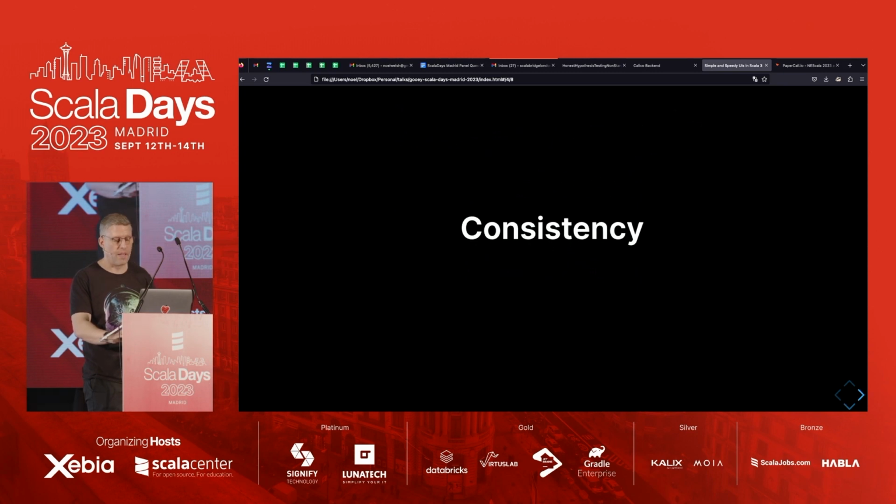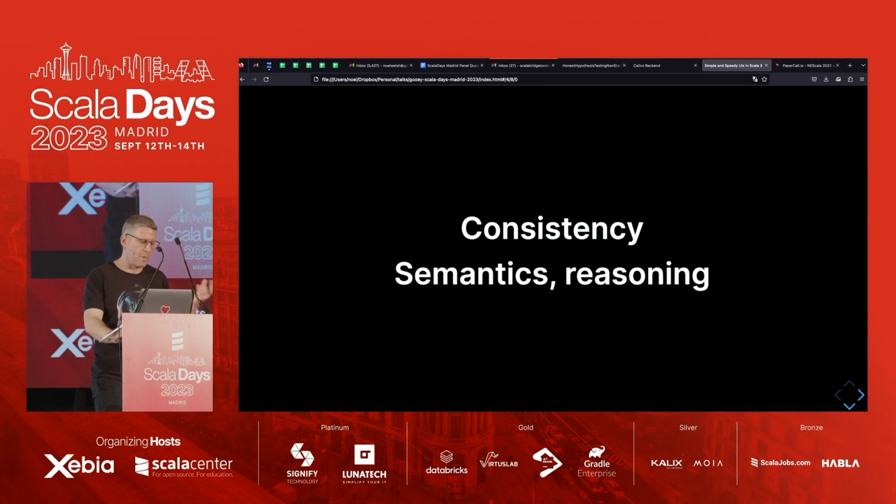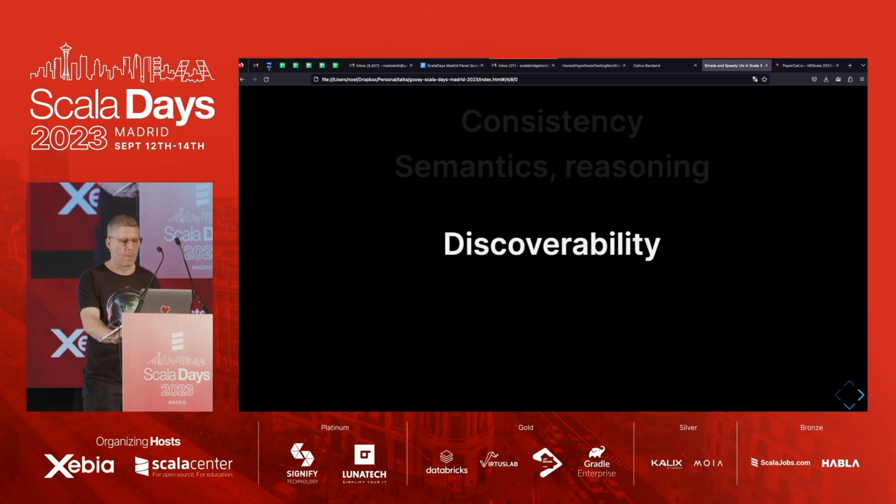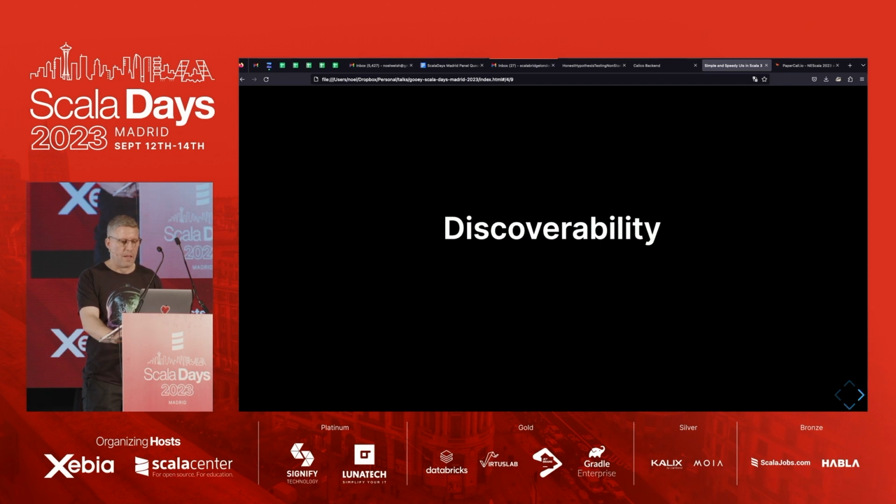Consistency is the same. That's definitely a concern in programming. We do a lot of work for consistency; map, flat map, fold, these kinds of method names are a big issue. So it's really the same thing going on there. Call it semantics or reasoning sometimes in programming, having simple models we can reason about code with, or having simple semantics. And discoverability, well, this doesn't have any analog in programming that I could think of.